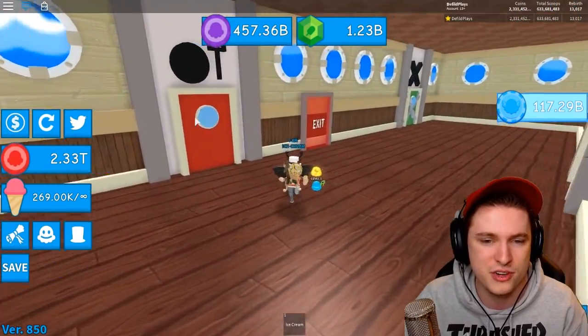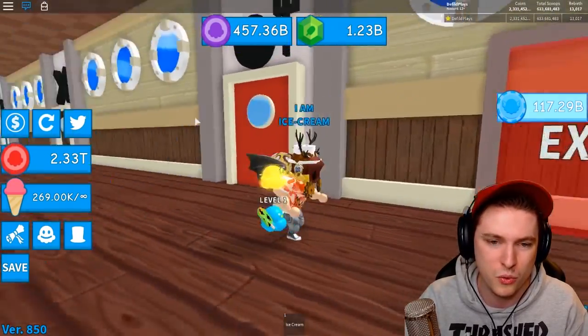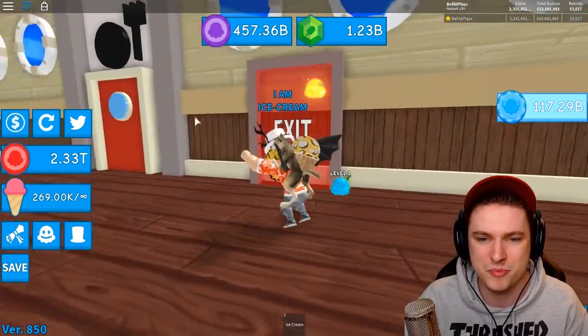So let's go over to the exit. Literally, guys, if you don't have the sprinting game pass, this is so slow to walk with. They should actually up the speed a little bit, because with sprinting, it's so much better in the game.